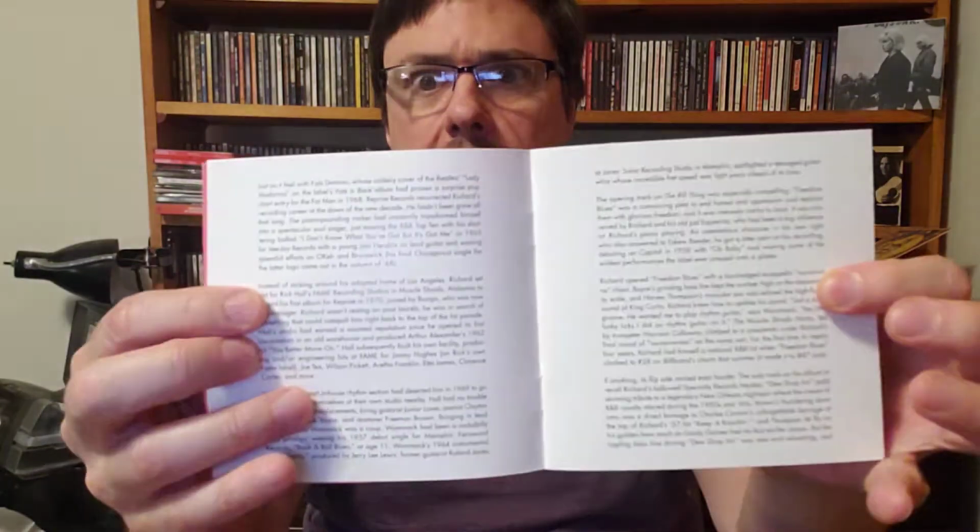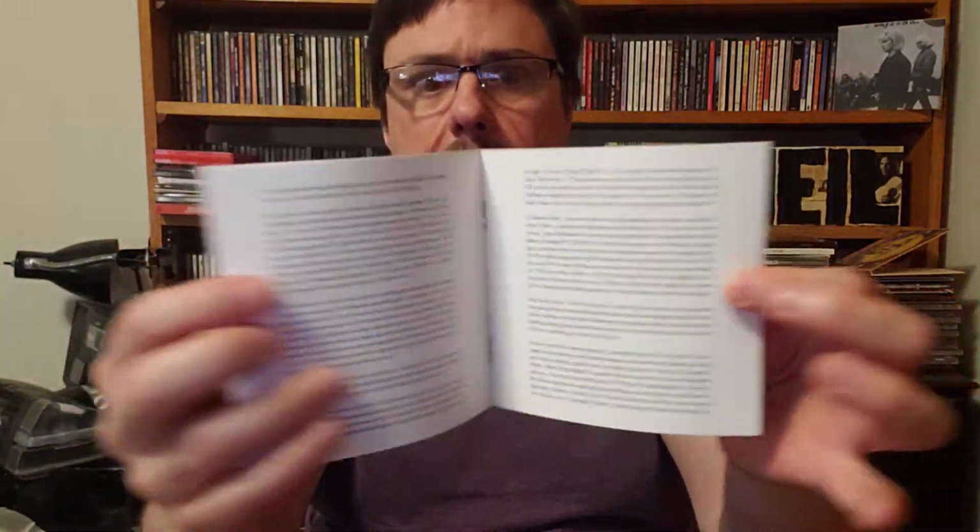The Real Thing came out in 1970. This one's probably my favorite of the five. It's the most solid, it's the most funky, it's the most rockin'. It just has a lot of really great stuff on it. These songs are written by, I think I've shown you all these, but why not show them again, since now I'm going to try to do a review on them all.